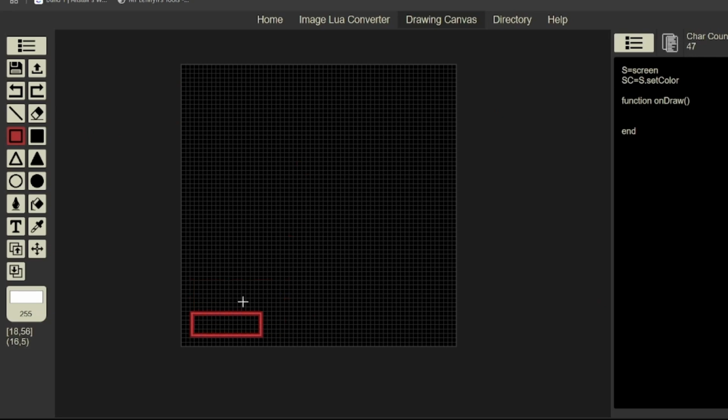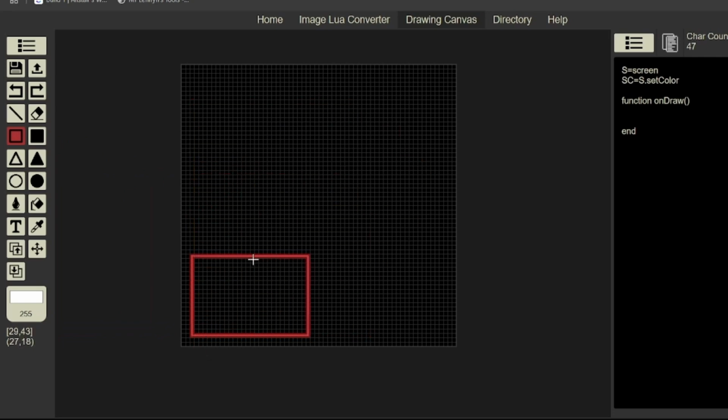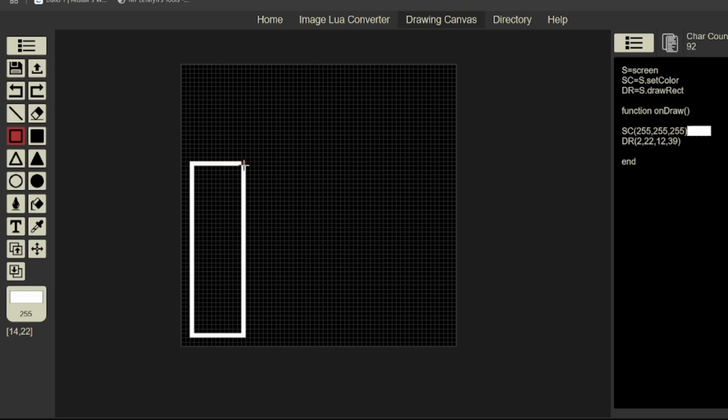So we're going to press this little empty box on the left, and we can change the size of the box that we want. This is going to be our bar gauge. We're going to make this a little bit bigger, go right there, and then let go. And there we go. As you can see, it just drew that box on the right.